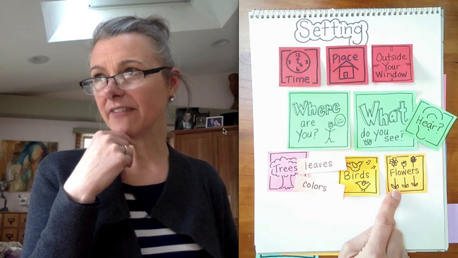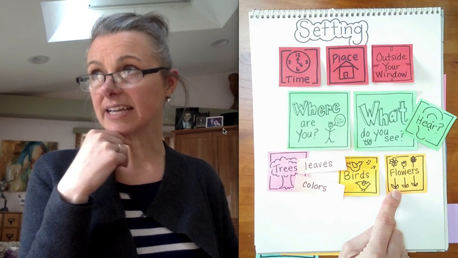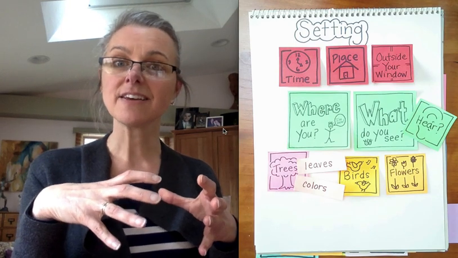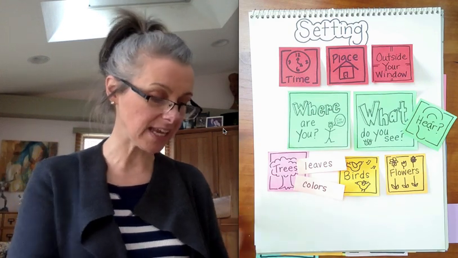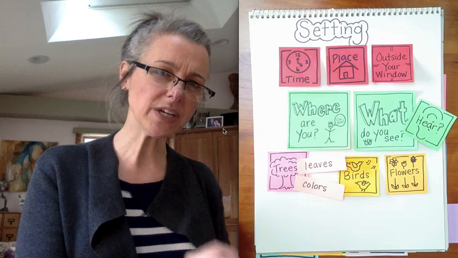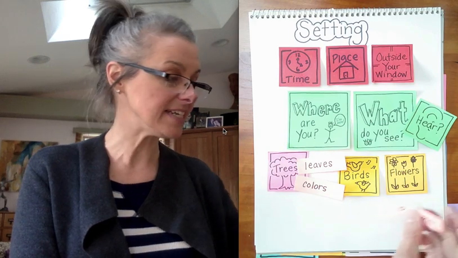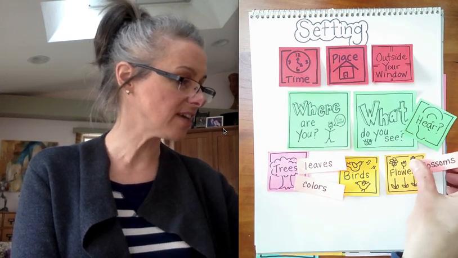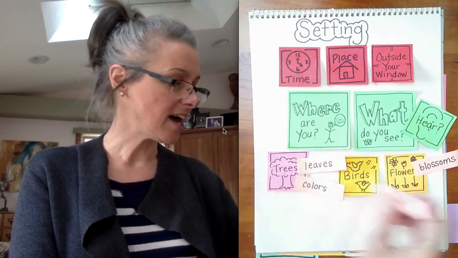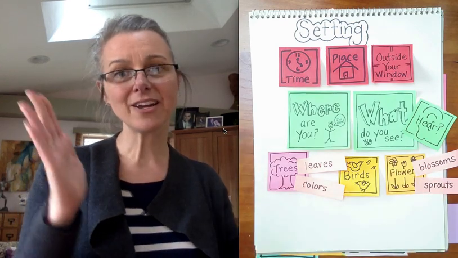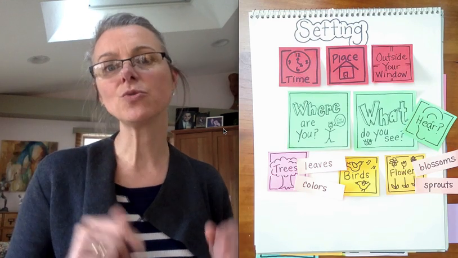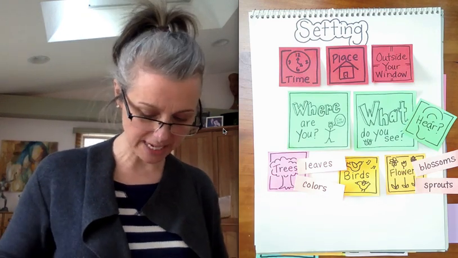And if you don't have flowers growing in your yard, does anyone have them growing in pots? Or does anyone have a window box? Or maybe flowers aren't part of what you see outside of your window. But you're going to want to make sure that you're keeping track of the details if you do see flowers. Are they blossoming? Or are they just sprouts? Or have they turned brown, and soon new flowers will have to come and take their place?